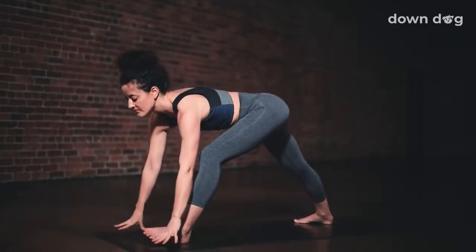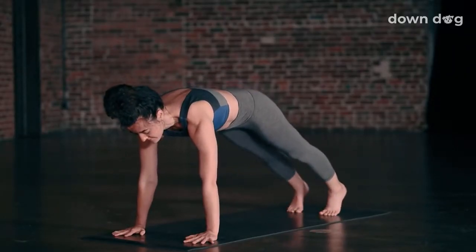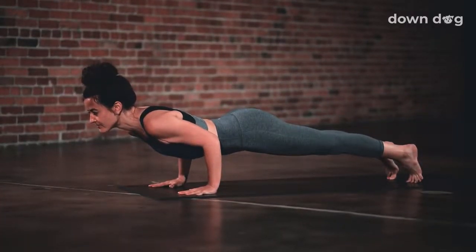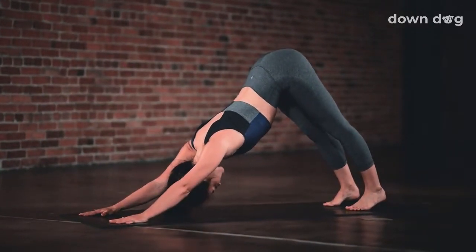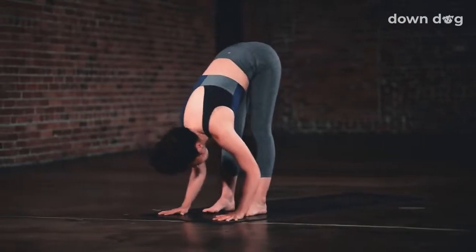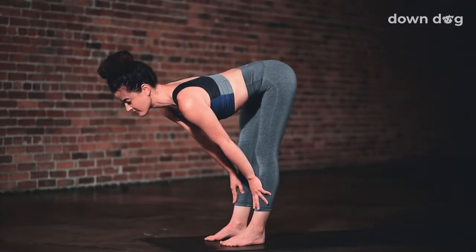Exhale, low lunge. Inhale to plank. Exhale, chaturanga. Inhale, up dog. Exhale, downward facing dog. Walk your feet slowly to your hands. Inhale and lift halfway up.